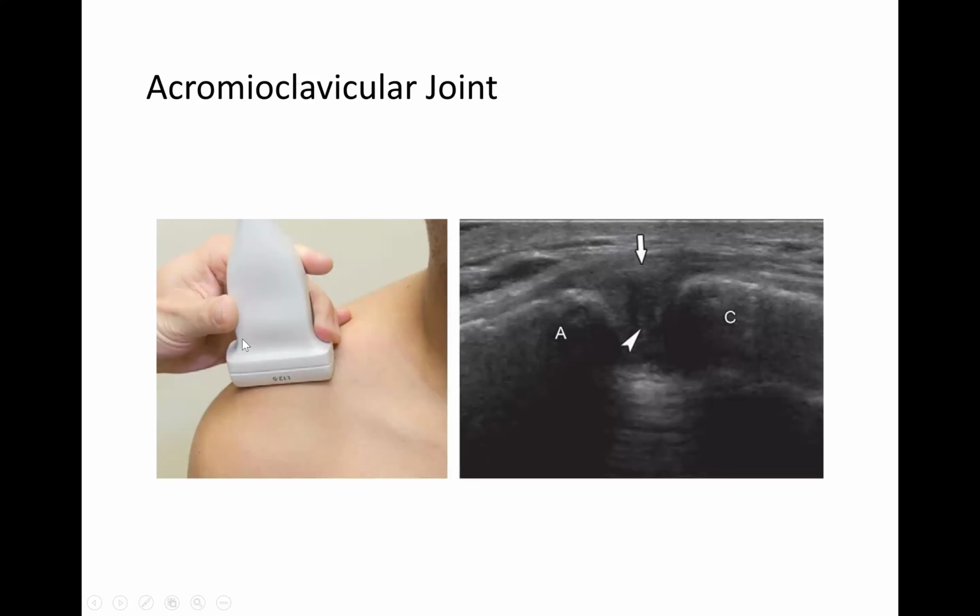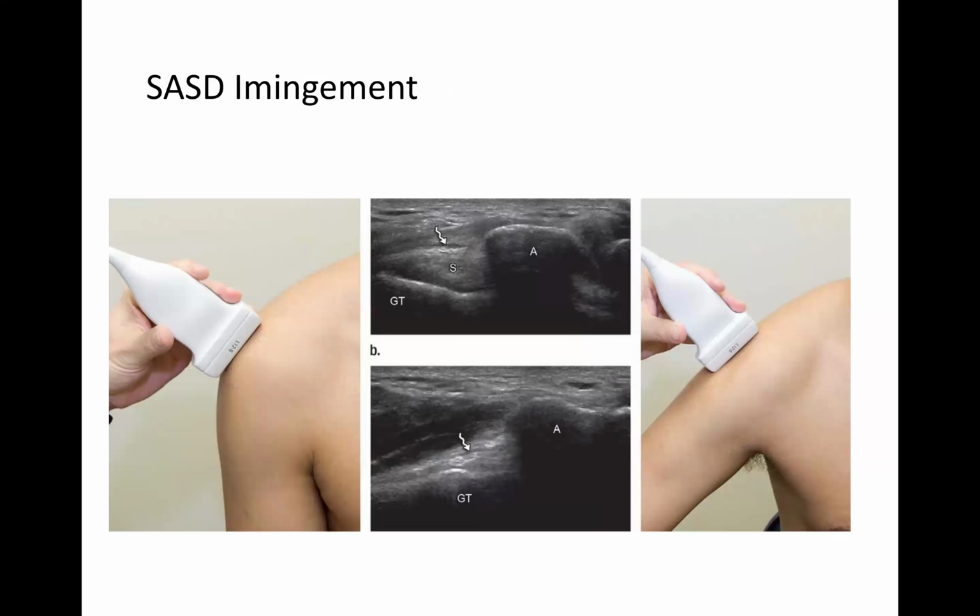After that, we can palpate the clavicular bone and put the probe over the AC joint. We look for the presence of any osteophytes, any degeneration, or capsular distension. We look for all the pathologies in the AC joint. Ask the patient to put the hand on the opposite shoulder and look for widening of the AC joint, to look for any instability in the area of the acromioclavicular joint.